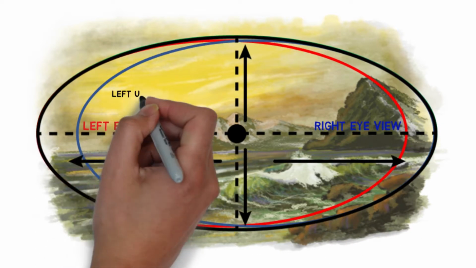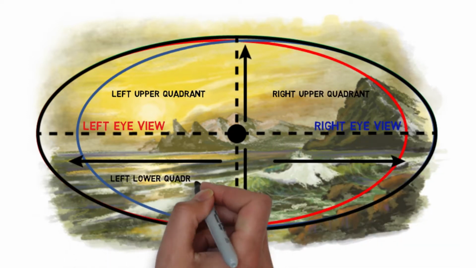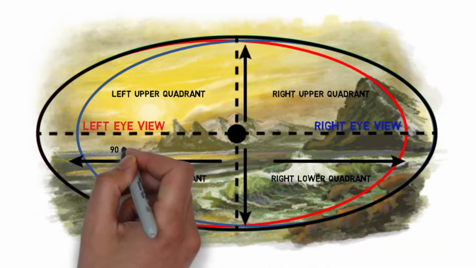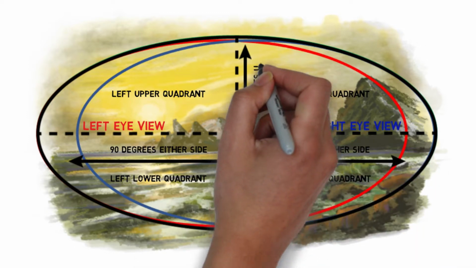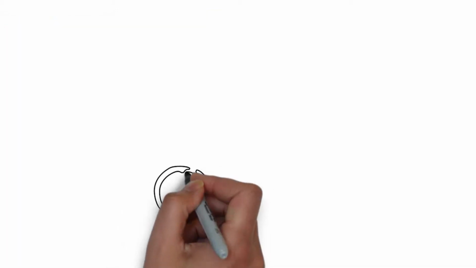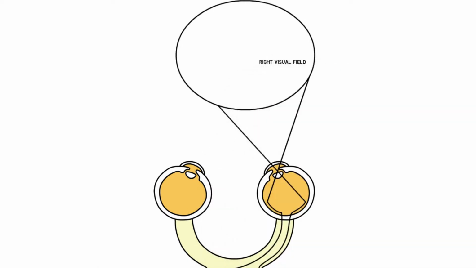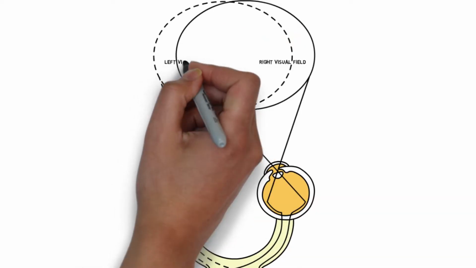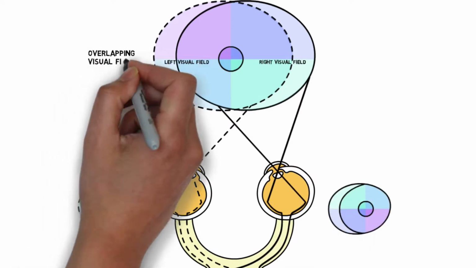This visual field can be nominally divided down the middle into left and right visual fields, and also into upper and lower halves. This forms 4 visual field quadrants with substantial left and right eye overlap. Light from the visual field projects to the eyes, and the optics of the eye work to focus light onto the retina located at the back of the eye. The visual pathway begins at the retina.